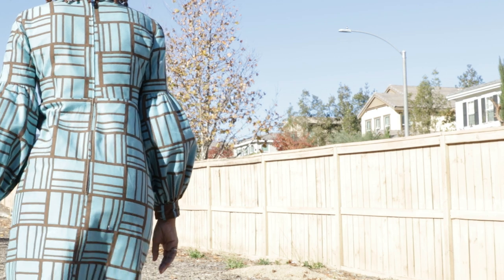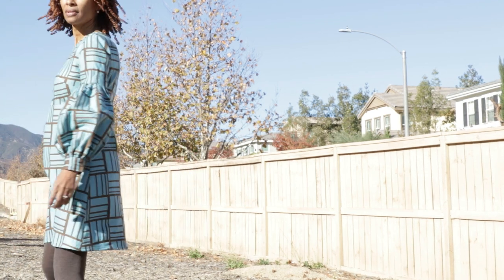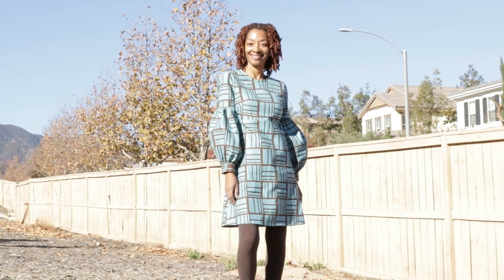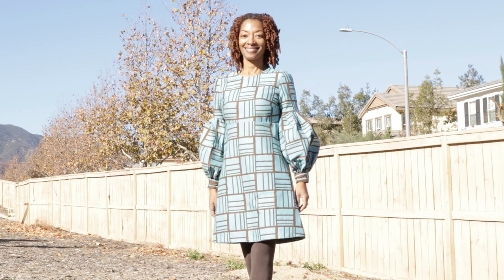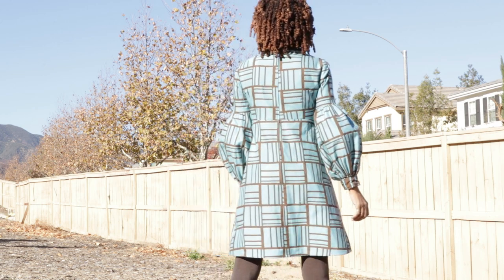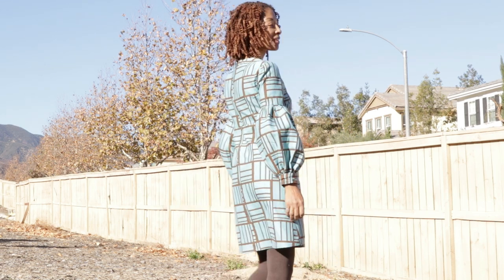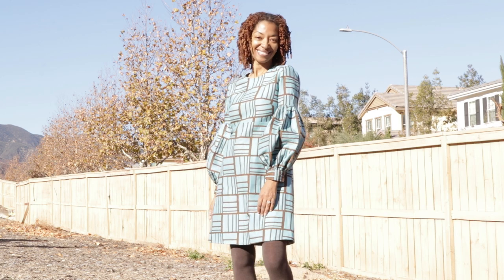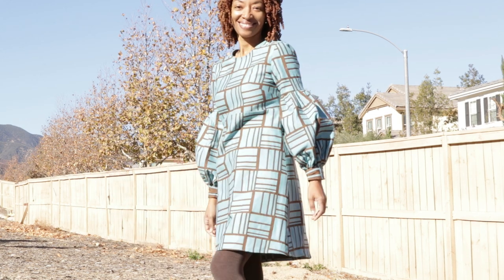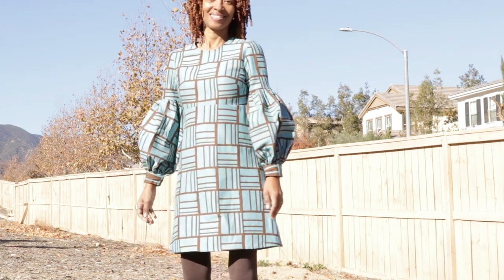Some features of this pattern: it has darts in the waist, darts under the bust area, and — something I thought was a little different — darts at the top shoulder going vertically right on the shoulder blade area. There is a zipper in the back. The bodice is not lined and is finished with bias tape. There is gathering in the sleeve area. This pattern is rated as very easy.